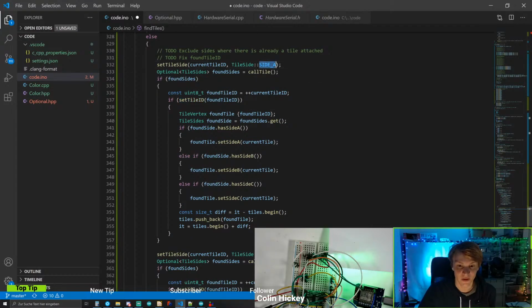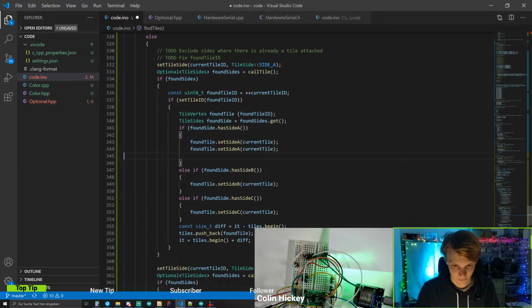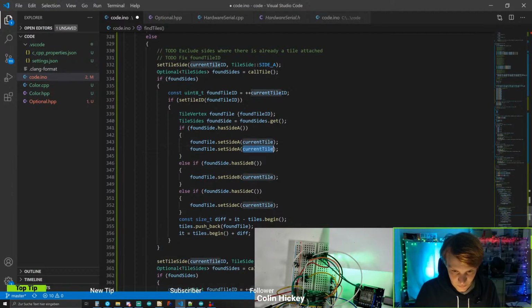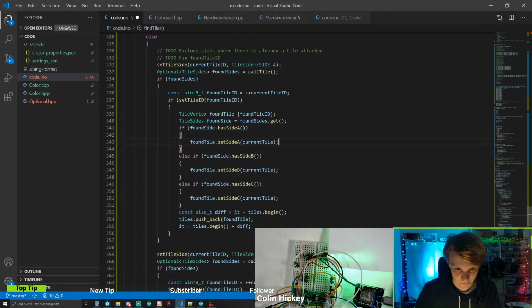now that we know that this is side A of our current tile, we can do found side has side A, found tile set side A, but we can also do current tile. We can also do current tile dot set side A found tile, and this we can do in all cases.